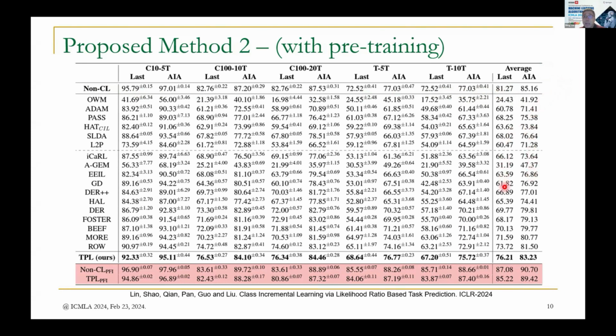So you can see the accuracy gets quite close. If you look at the line with the TPL, especially for AIA, it's getting quite close to the ideal situation, basically the upper bound. Even when we look at the pink lines, there are 2 pink lines, and continual learning can achieve 89.42, and the upper bound is 90.70. So you can see it gets quite close, which means this theoretical result is quite useful in solving this particular problem.